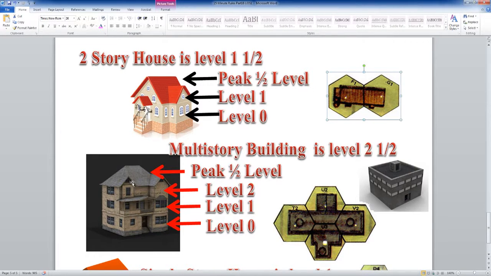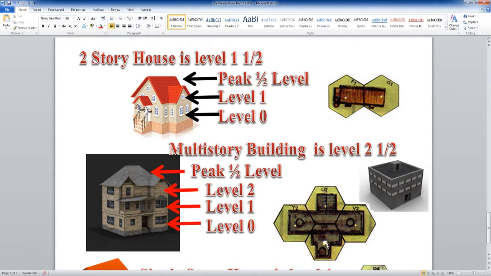I got these images off the internet, and the best one I could get to represent it is this image here. Remember, it's a multi-story building. Our first level of our multi-story building is going to be level 0. Then our second level of the building is still considered level 1, and our third level of the building is still considered only level 2. And then, of course, we have some kind of a peak or a roof that slants up, or attic, that gives it an extra half a level. So a multi-story building is actually a level 2.5 blocking obstacle. Again, here's a representation of what that would be.